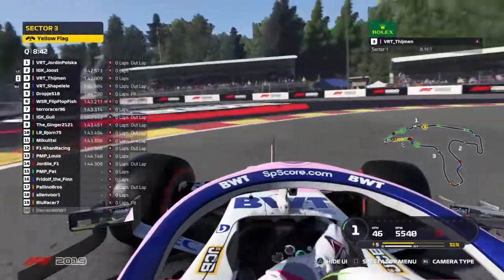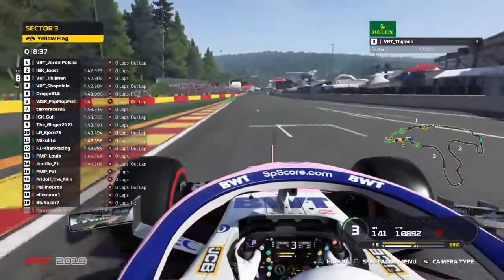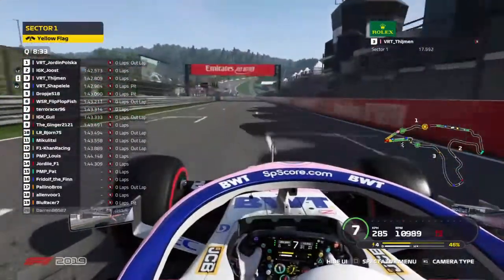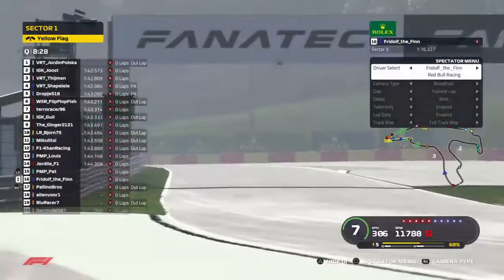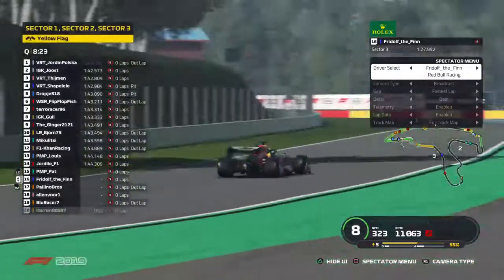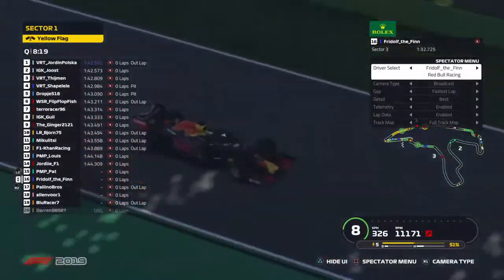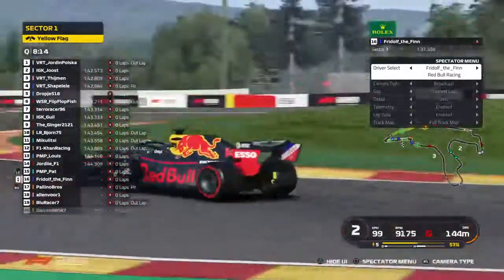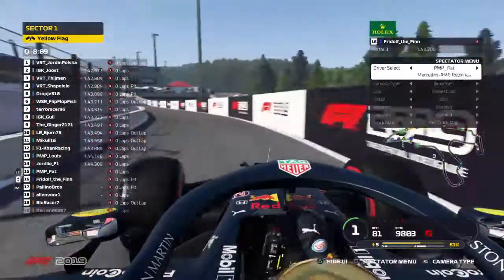BRT making an impression on this race. They are currently 1st, 3rd and 4th. Vortex Racing Team showing that their drivers have got pace to spare. As who is the next one to set a lap? It should be Fridolf, who's not lit the track up through the second sector. Not looking to be promising in terms of troubling the top 10, but nevertheless the Red Bull driver's going to continue to push in that number 14 car, and he's actually going to pull into the pit lane. That's a shame.